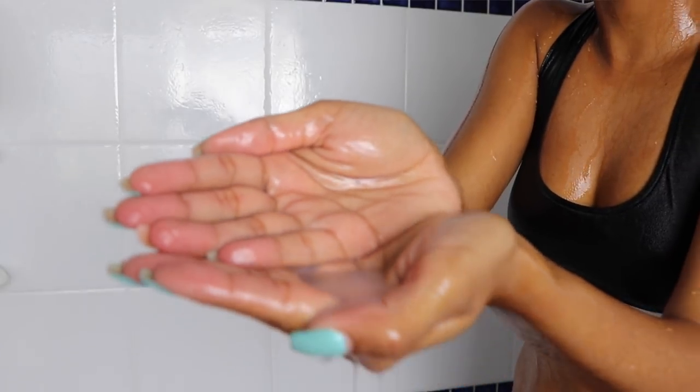Another thing she taught me is that you don't need to wash all of the conditioner out — another super simple technique that has made a world of difference for my curls. Your aim is just to have the water running out of your hair look slightly milky. That way you know you've got the perfect amount of conditioner and water in your hair to keep that moisture. My hair has never looked more moisturized. I do want to caution you on leaving too much conditioner in, because then your curls might look a little weighed down and it might cause buildup. So err on the side of leaving less conditioner in there than more. This has changed the game for my curls.